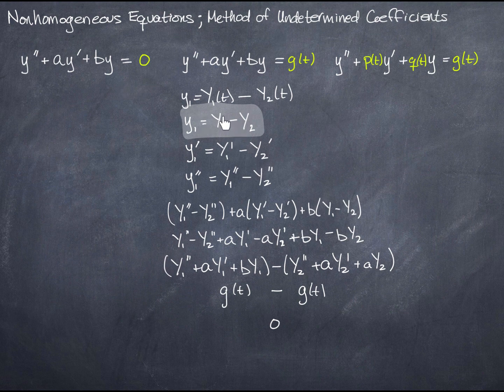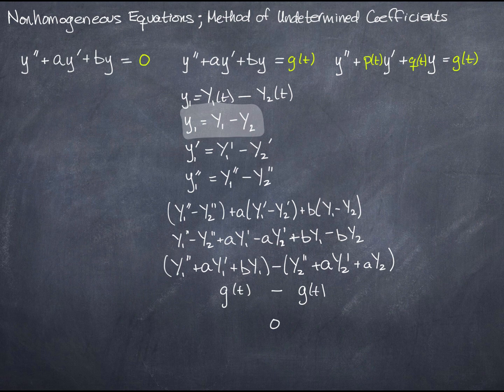So that means that this thing right here is a solution to the homogeneous version of this equation. This version of the equation is called the corresponding homogeneous equation to this non-homogeneous equation. So this is the corresponding equation. And if we know two solutions to the non-homogeneous equation, the difference of those two solutions is a solution to this homogeneous differential equation. Well, that's pretty powerful because I know how to solve these by and large, right?